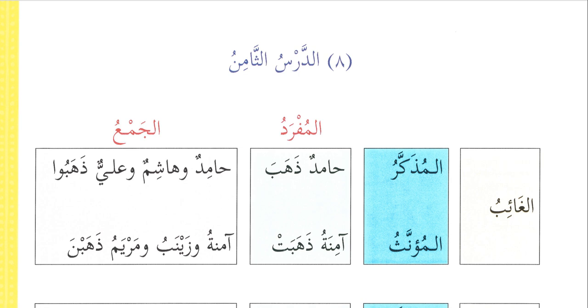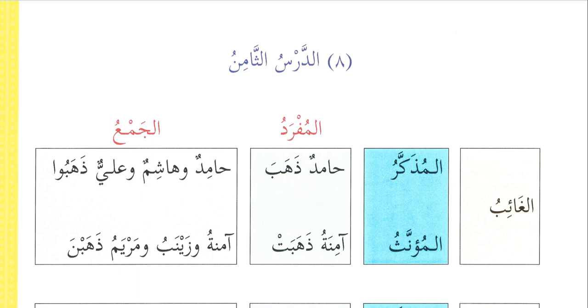Today in this lesson you will learn about attaching the past tense damirs. Know that there are different damirs in the past tense that attach themselves with the past tense verb, and there are different damirs in the present tense that attach themselves with the present tense verb. In this lesson we will learn about the past tense damirs, and when they attach themselves with the past tense verb, what are the changes in the structure of the verb. That is really very important in order to do the exercise. In this lesson there is no conversation, no paragraph.